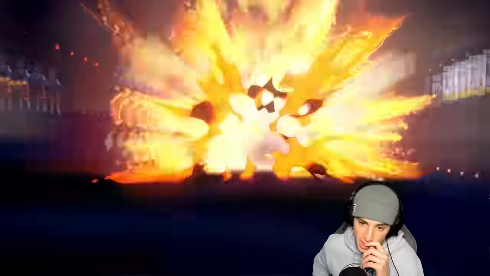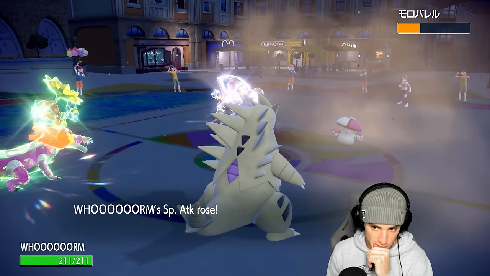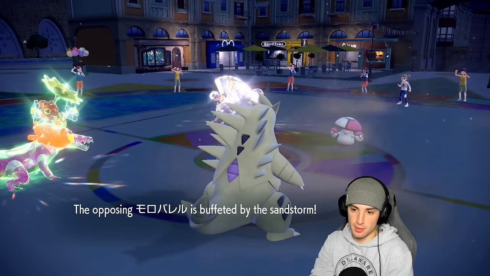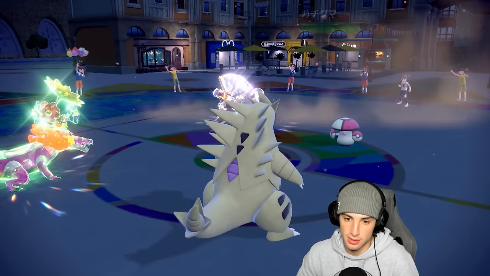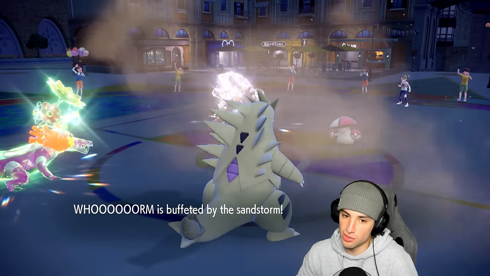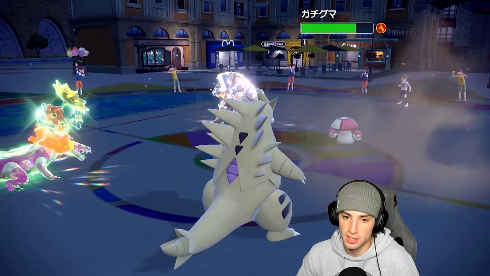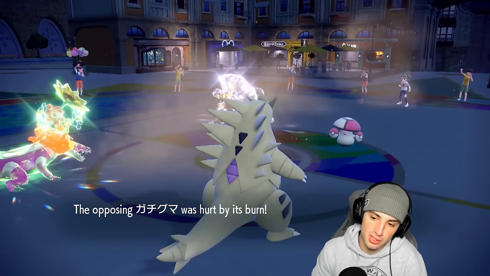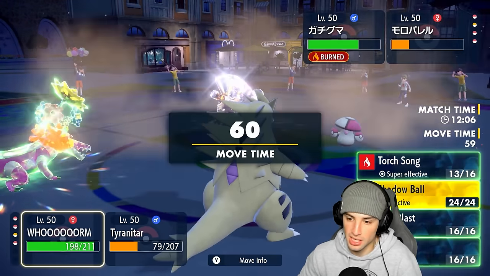Torch Song going to launch here. Do respectable damage. Trick Room is now over. It is gone. Trick Room is now gone. That's good news for us. So Low Kick, that's the real question. How much damage are you doing with Low Kick? I could honestly, instead of going for Low Kick, say that Rock Slide would KO this Amoonguss. Which I think it can.